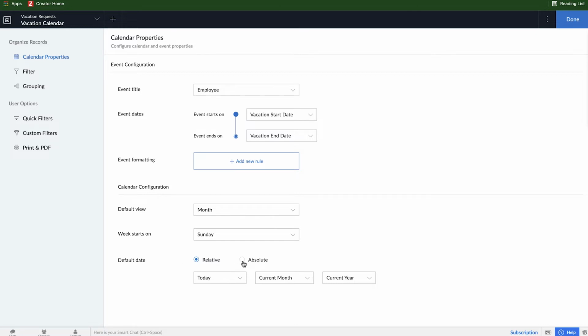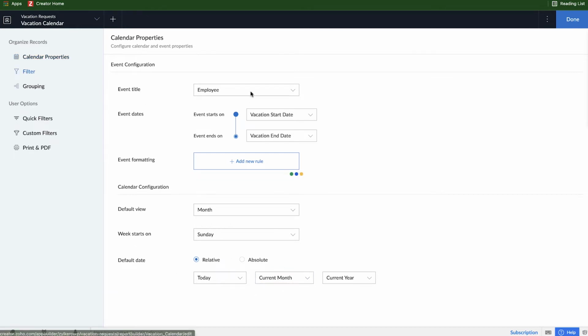Sometimes you might want to make it static and say, I only want to see the November report. So maybe we'll rename this calendar to my November vacation calendar, and it would always show November, even if it's December, January, whenever. It'll show me November of a certain year, that month by default. Most people leave it as relative, but you can pick absolute if that's what you want.